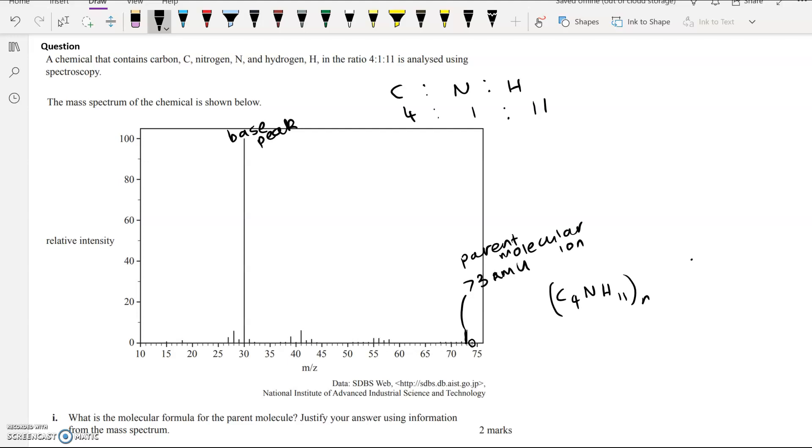I know the basic molecular formula is C4NH11 bracket N, where N could be any value. It could be 1, 2, 3, or 4, which we multiply the 4, the 1, and 11 by to get the final compound. We know its atomic mass units is 73. So we can find N, which is equal to 73 divided by the atomic mass units of four carbon atoms, one nitrogen atom, and 11 hydrogen atoms. That equals 0.998, which rounds off to 1. So the compound's molecular formula would hence be C4H11N. This would be an amine. Specifically, it could be butanamine or one of its isomers. And that concludes mass spec.